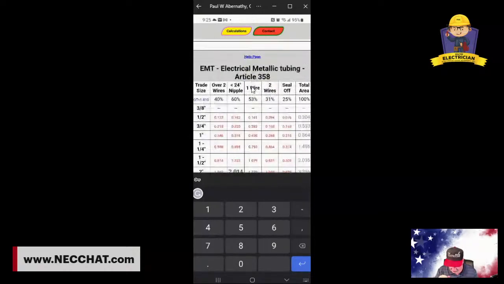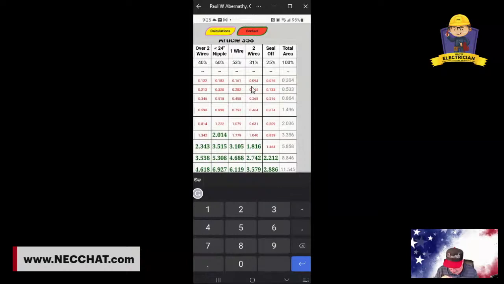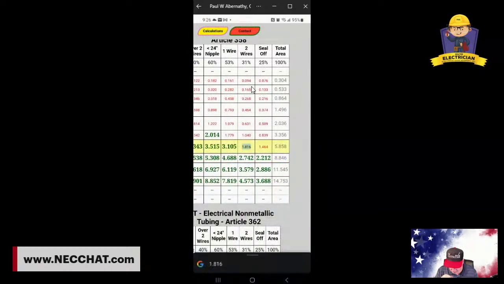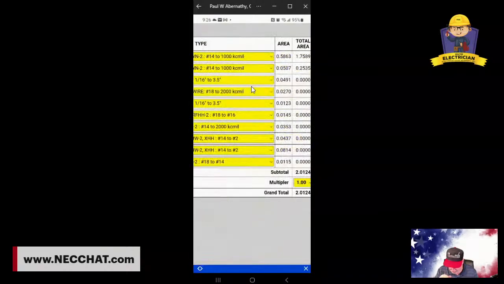So let's go look. This is EMT. And notice it says for 2 wires, it's 1.816 and it's under 2.5, right here. That just right there is what I tapped. And look, I'm just tapping these numbers, seeing what it does, that type of thing, right? All right, so let's go back up here and let's see what we've got here. The grand total area. So this is per conductor right here. Let me show y'all. So this is conductor right here, the area per, and this is the total. And let's verify that. I like to verify.